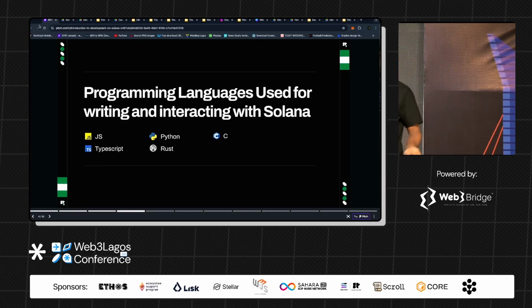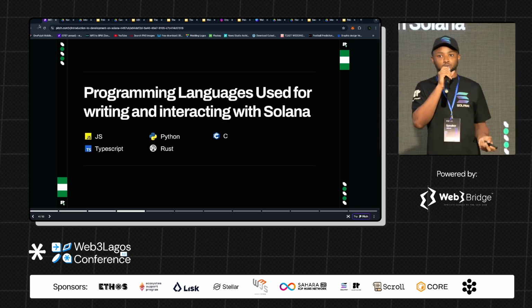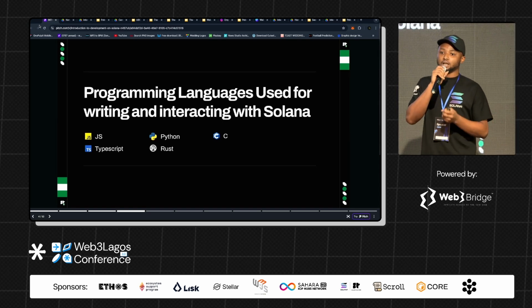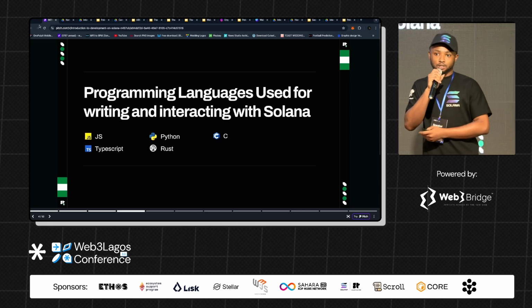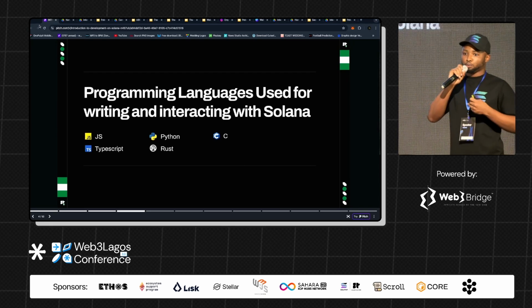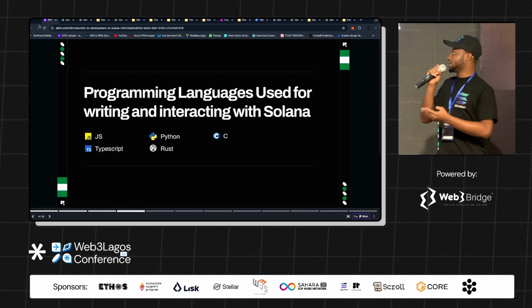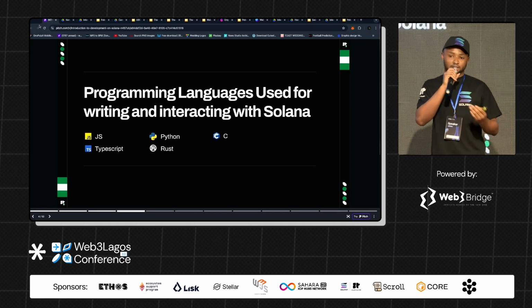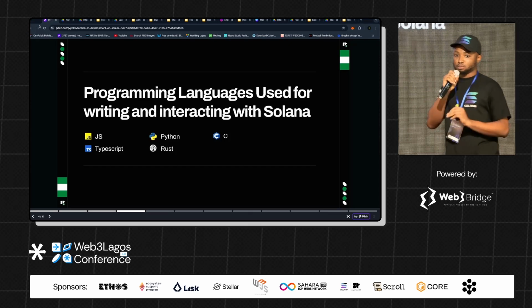You can interact with your Solana programs. We call smart contracts programs on Solana, right? So you interact with Solana programs with TypeScript. You can also build your own programs with Rust and interact with them with TypeScript. When you can write TypeScript, you can also write JavaScript. It's just that TypeScript is more typed.